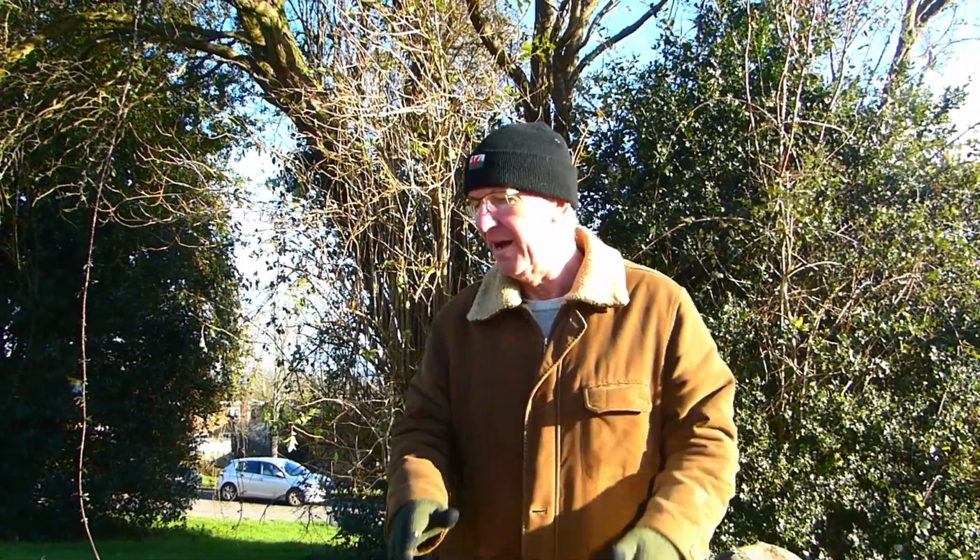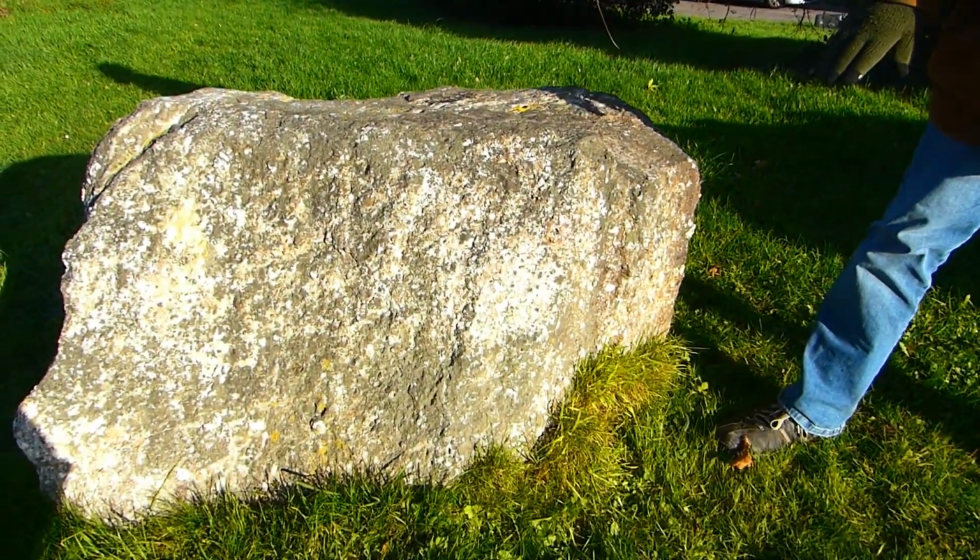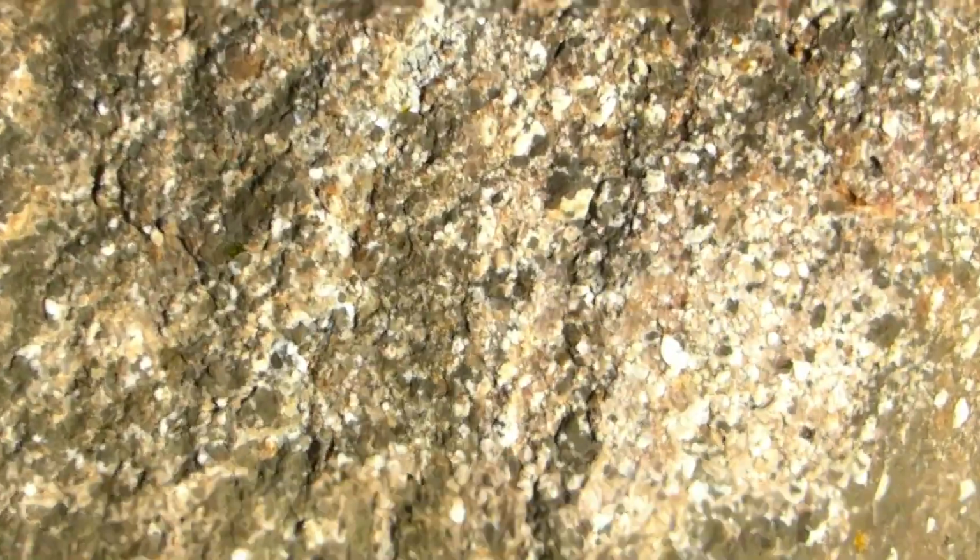But there's something really significant about the walls in this area and the other walls across South Wales. There's something very significant about them, and they're not ordinary farm walls. The archaeologists call them double flanked linear constructions, which simply means a linear construction is a wall, a building in a line, but double flanked means it's faced on both sides. Now to face a wall that incorporates stone that's nearly as hard as diamond takes some doing, doesn't it? And takes some time. Why would you do that?